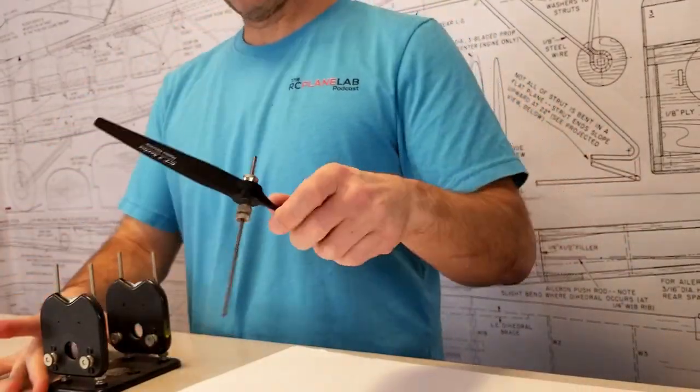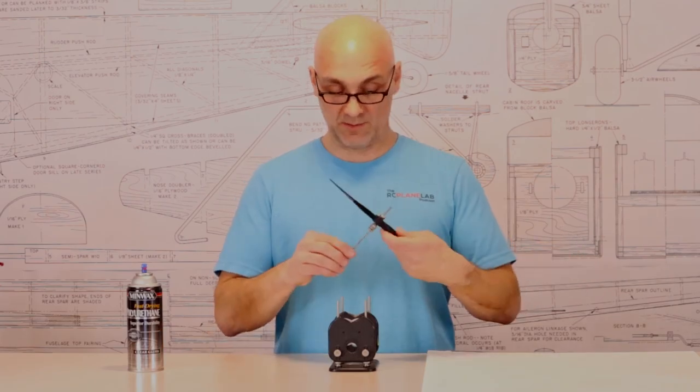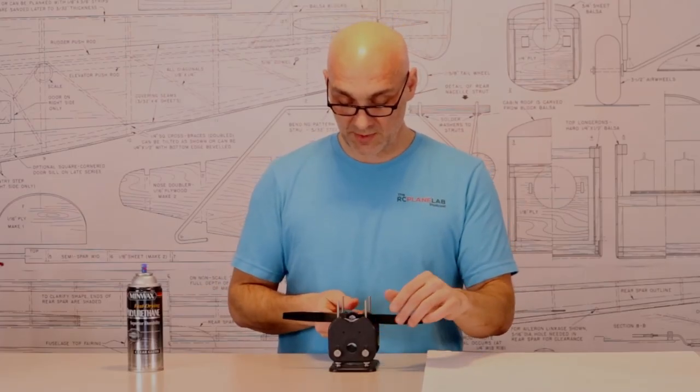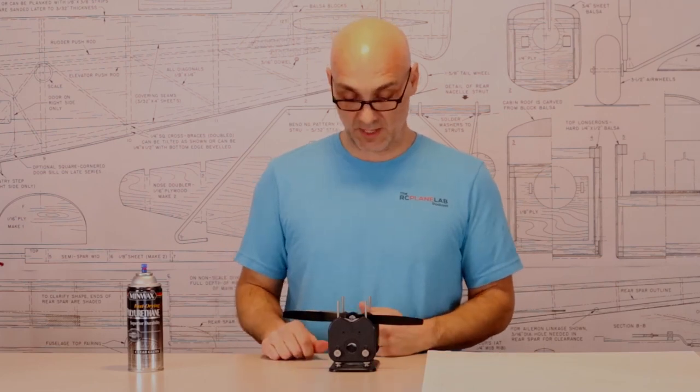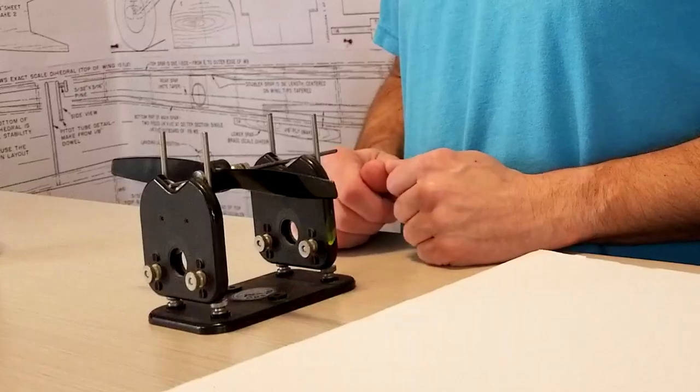There we go. I went with three shots that time because it didn't seem like two shots made much difference. There we go, that's dry now. That's the nice thing about that stuff. If you use nice light coats, it dries pretty fast, actually. So there we go. A balanced Master Airscrew propeller.